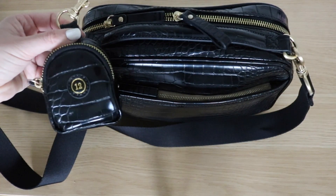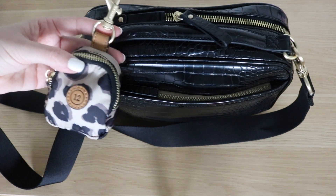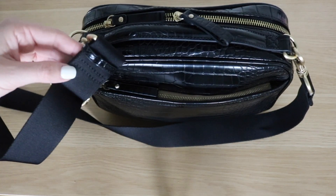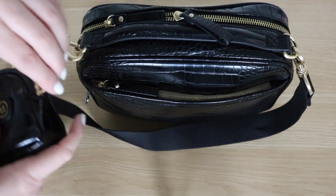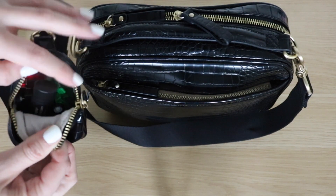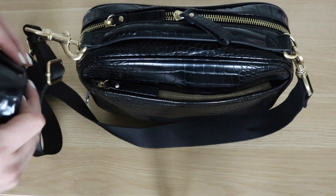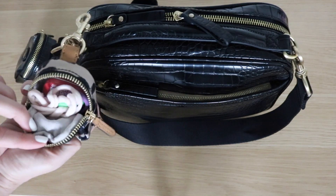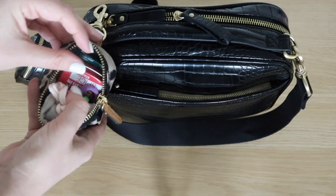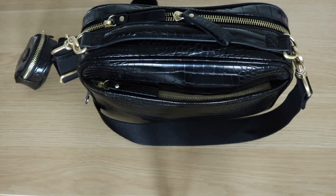Before I show you how I have it all packed up, I wanted to show you these little pouches that 12 Little came out with. I have the croc and the leopard print and they just clip to the strap — there's a little loop right here where I clip it. In this black one right now I have my lip gloss and two little pull-and-go cars for my kiddos. Then in the other one I have it loaded full — the nylon has a little more stretch to it — so I have a bunch of hair ties, my silicone reusable straw, and some hand sanitizer. They're super cute to clip to the outside of the bag.